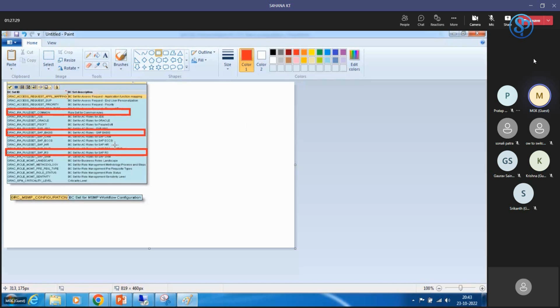The rest depends upon our landscape. If it is an SRM system, we activate SRM. If it is APO, we activate APO. If there is a chance of non-SAP systems, JD Edwards, Oracle, PeopleSoft, then we activate those BC sets. So for S4HANA, it is these three plus one more common S4HANA rule set. Yes.